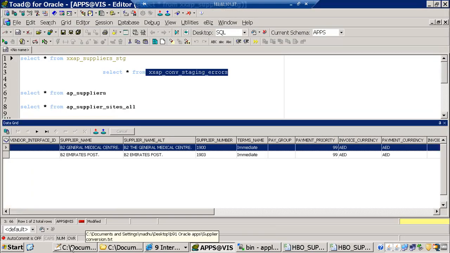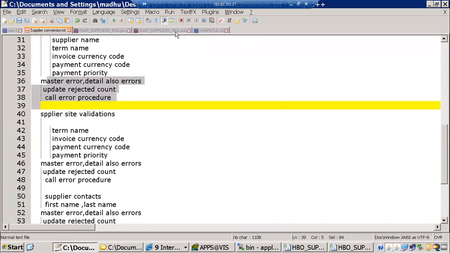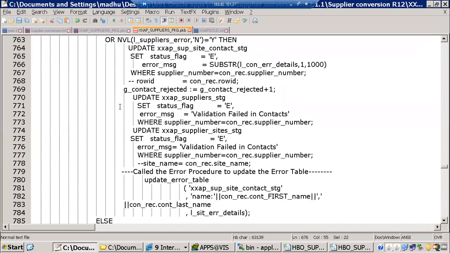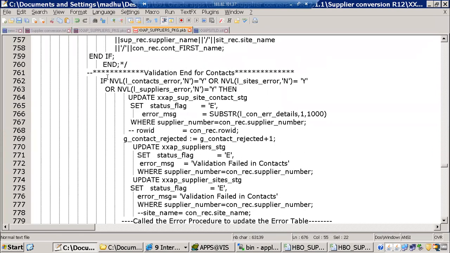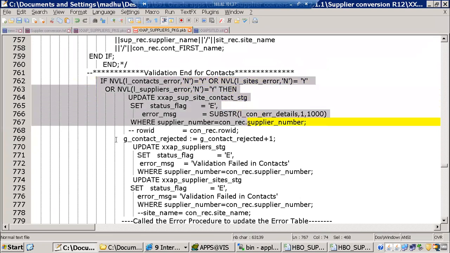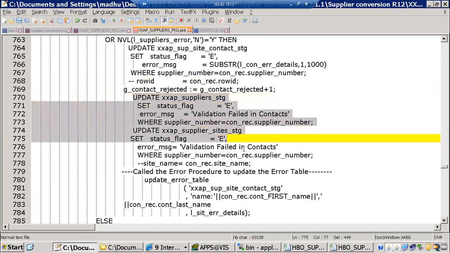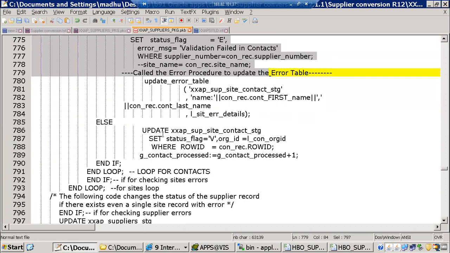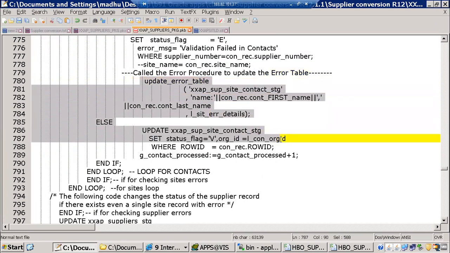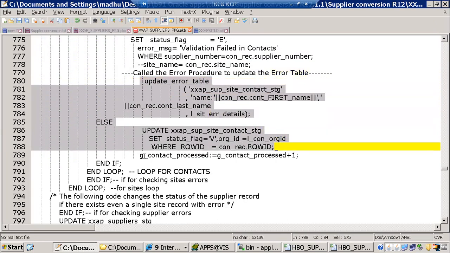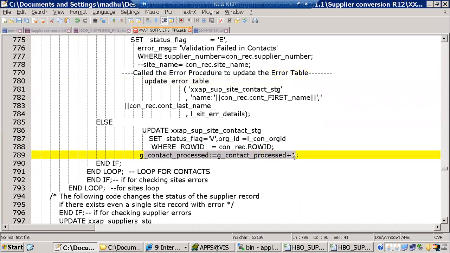Clear. Go with the body. If you want, you can observe slowly. If there is an error in the contact, we are updating the other tables with error messages as well as rejected count, error message, and the error procedure, and processed count. See, this point is additionally added.